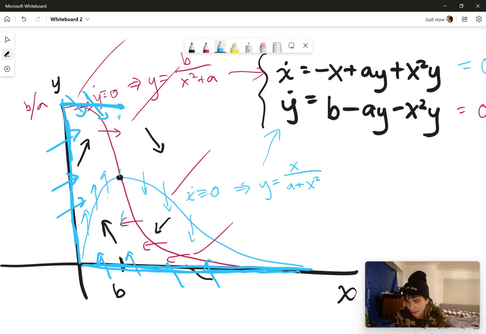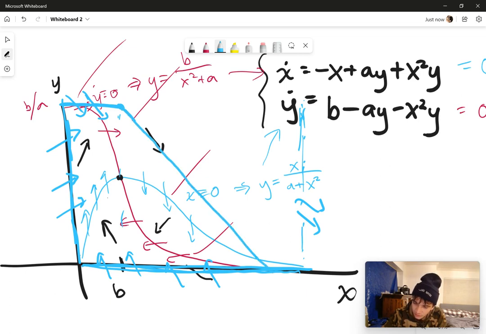But now I have a problem, because if I just want to make a box here, that's my trapping region. When I try to connect this edge of the box, the final vertical edge here, I'm going to get flow that goes out of the box. And so the box will no longer be a trapping region. Okay. So there's a trick here. And the trick is to actually use a diagonal line here given with a slope of -1. Okay. So a diagonal line starting at x equals b.